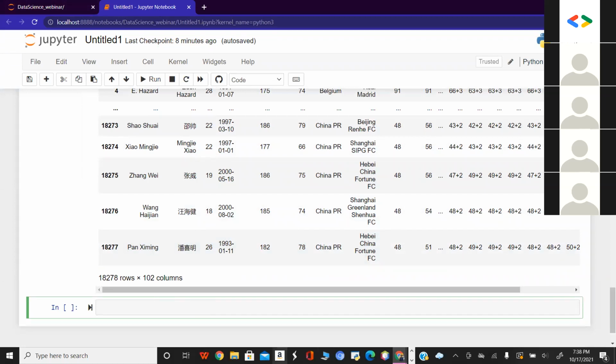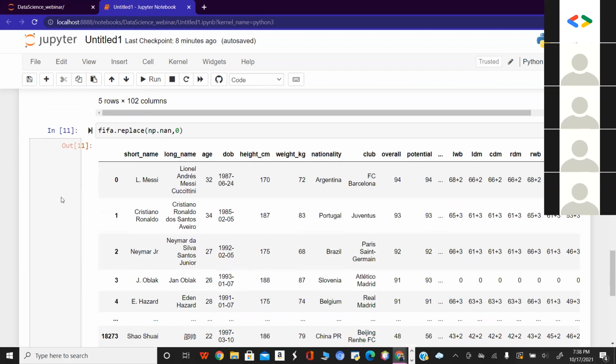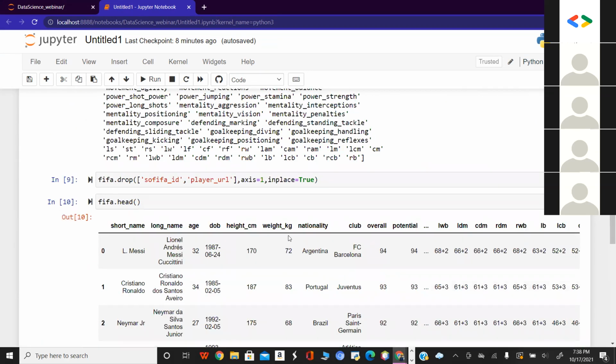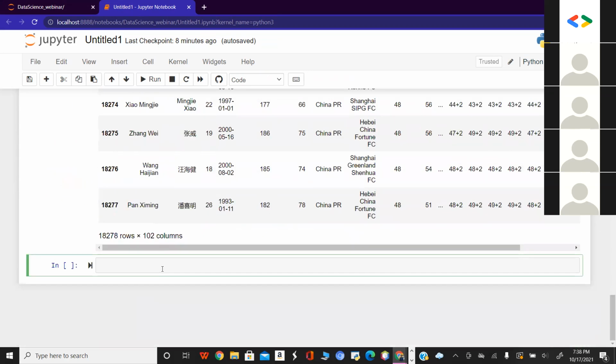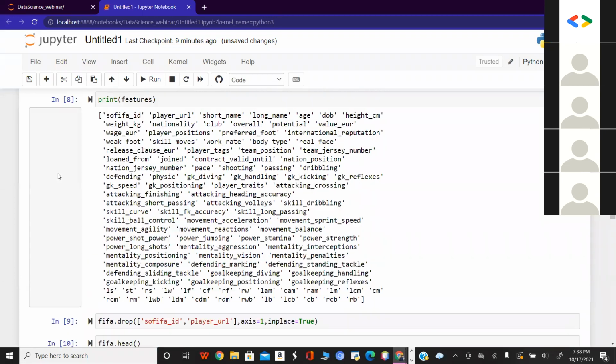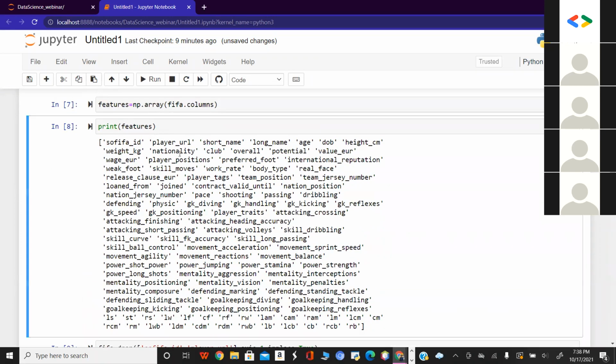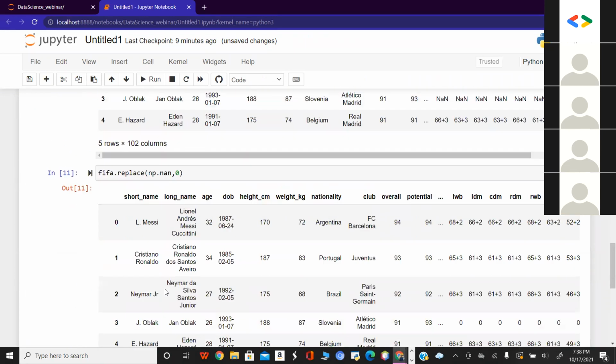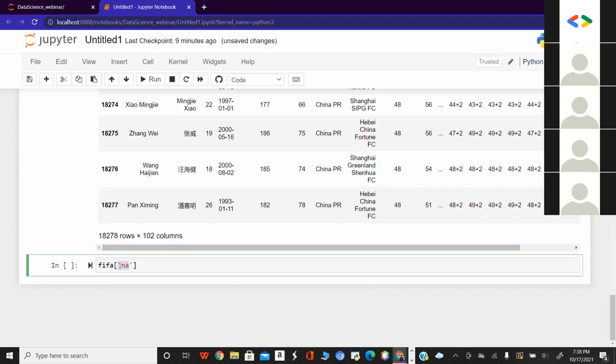And now let's see how we can select some features from this huge data set. All right. Let's call FIFA, and let's say I only want to see something called nationality. I saw that attribute here. Let's say I want to know which players are from a given nationality.